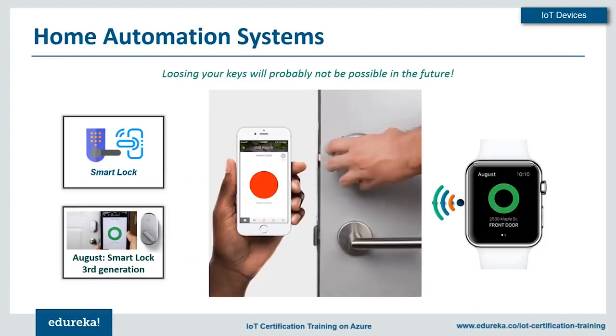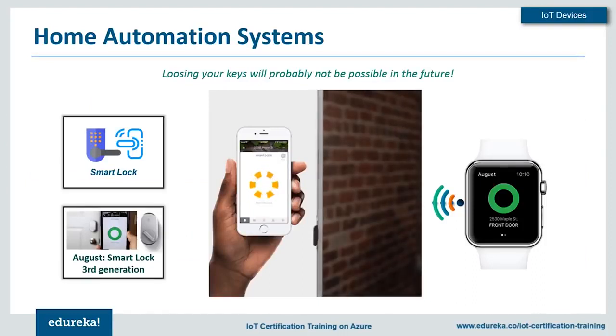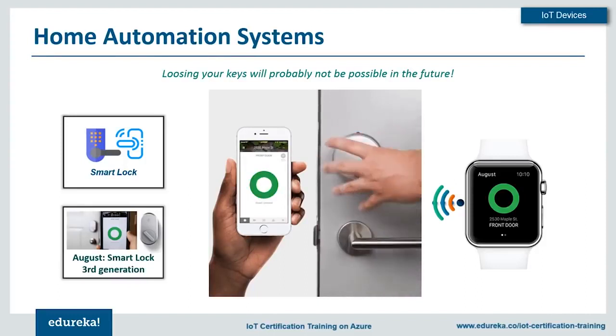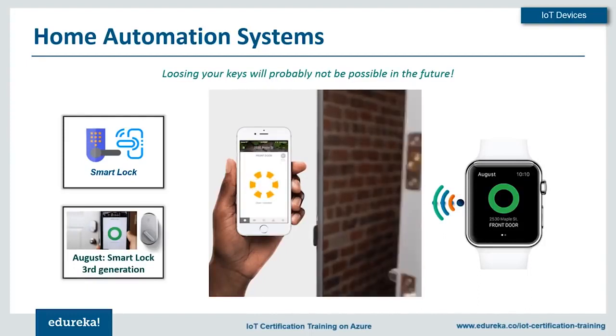Moving on, did you know that locks and keys are getting old-fashioned nowadays? No, it's not a joke. Smart locks are a part of almost every smart home today, and the August Smart Lock third generation is one of the newest and the hottest ones on the market today. What makes it stand out among its peers is that it comes with Bluetooth support, so that you won't need to worry even if your internet is down somehow.